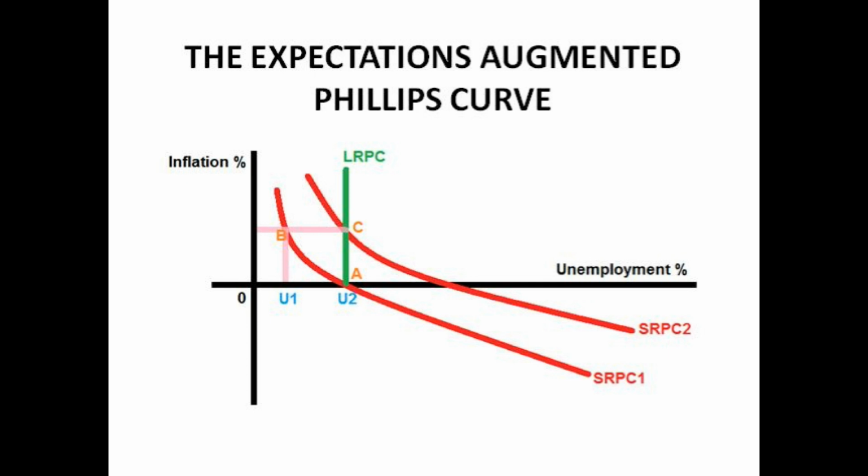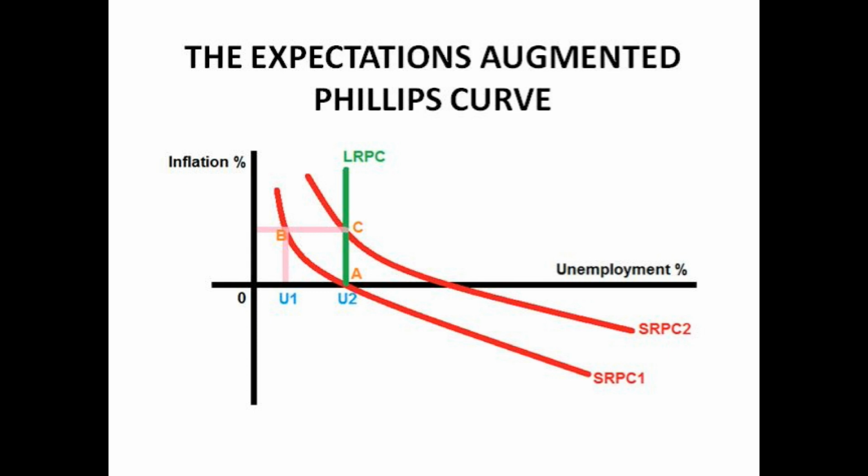Because unemployment has fallen, firms are going to be paying their workers more wages in order to attract the best workers and to keep them. And so workers will be thinking that they're being paid more, but in reality this is money illusion because prices are also going to be rising because firms are going to have to raise their prices in order to pay the workers the higher wages. And this is money illusion.